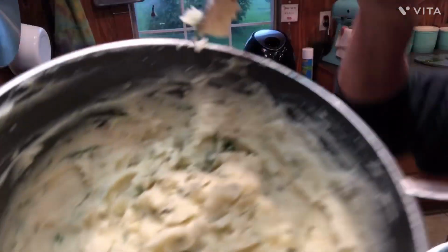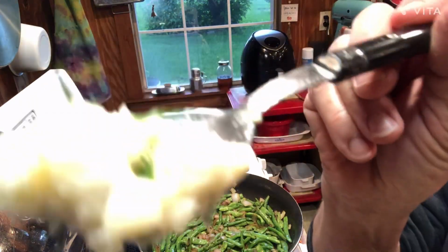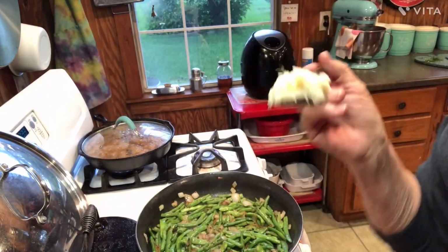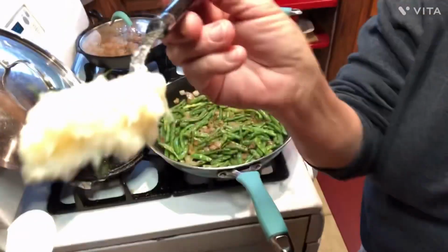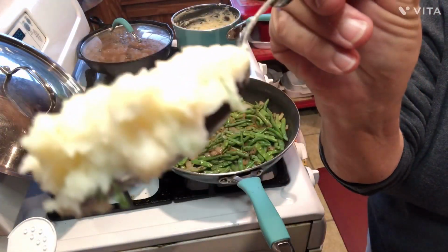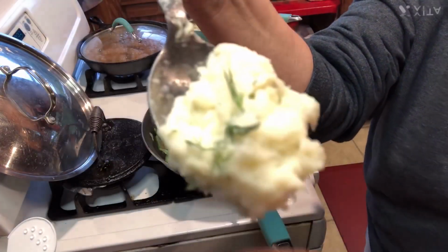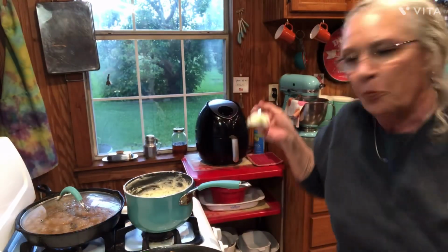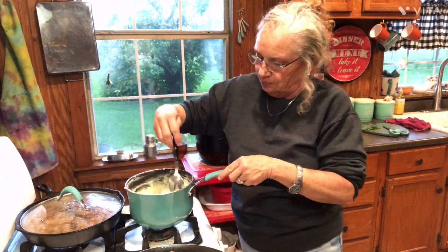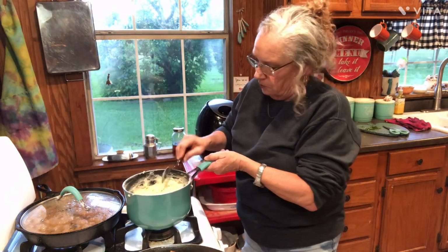Y'all look, can you see? I don't know if you can see the... How can I make that work? Let's see. I'll do it like this and maybe... Anyway, you can see the pieces of dill and stuff in there. Boy, when you bite into that, that fresh dill pops in your mouth, it is so good with those potatoes, y'all.